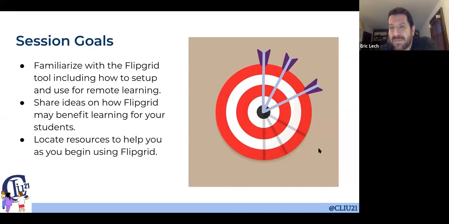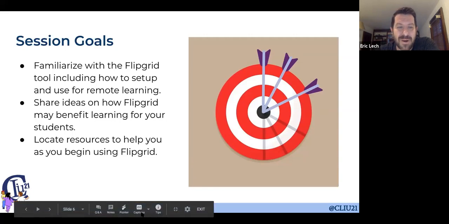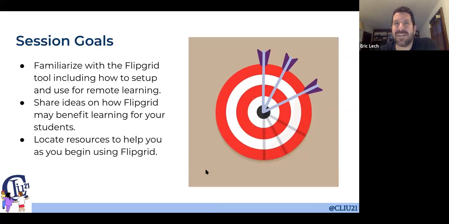And I did see someone put in there that they want to know how I created that poll. If you get to use Zoom as a learning tool, one of the options as a host is called polling. And you can create the poll right before your course starts. You put a question in and some answers, and then you just launch the poll to the class. So it's really super easy to throw those polls out once you have been in a hosting role in Zoom.